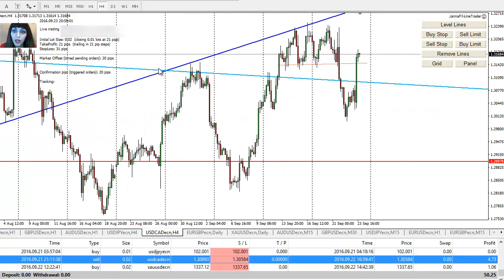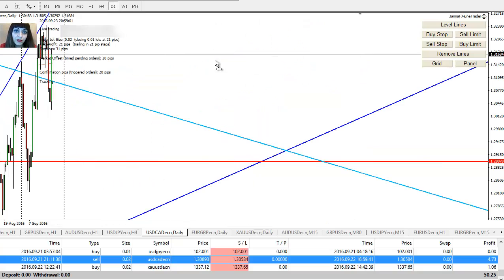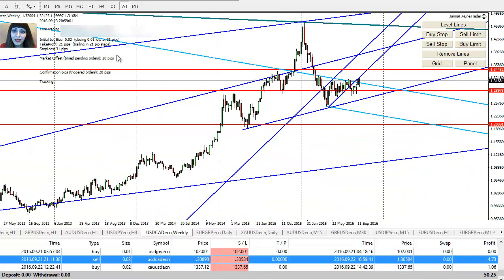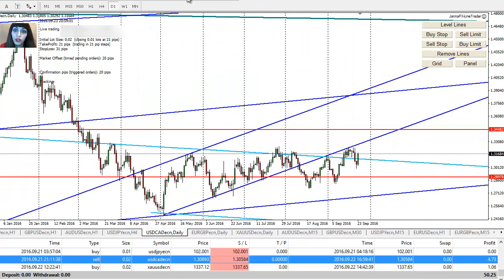So what now? Of course I will continue watching dollar Canadian because it's a very nice, strong pattern. Remember I was saying to you, it has a head, that's the big head, a shoulder, and this is a broken shoulder, and my expectation is getting a little bit stronger with that movement here, that it might still try to go to this level and create a shoulder here, just like it did here. Well, I call it a shoulder, but it might break it a little bit, of course, it might go up. Hopefully when it turns around I can catch the movement, but I'll try to catch it on the way up too, so maybe there will possibly be some trades on the way up.